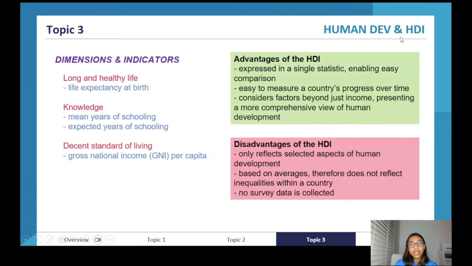We've got human development and the HDI. We've got the dimensions and the indicators down here, the indicators in periwinkle blue. Life expectancy at birth is related to this dimension, these two are related to knowledge, and gross national income, GNI per capita, is related to decent standard of living. There are links in between, so there's a few more steps in getting to decent standard of living from gross income, but we've seen how the cost of living has risen and how the standard of living has been impacted. When you're responding to a question and writing out your answer, you need to talk about an extra example, and you need an extra link between GNI and standard of living.